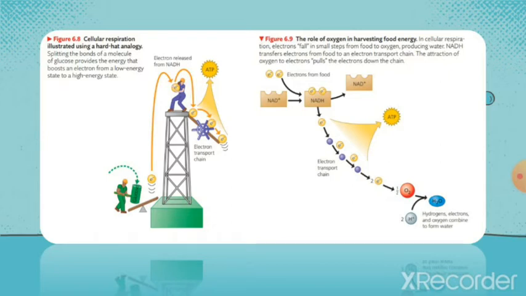During the stepwise release of chemical energy in the electron transport chain, our cells make most of their adenosine triphosphate. It is actually oxygen, the electron grabber at the end, that makes it all possible. By pulling electrons down the transport chain from fuel molecules, oxygen functions somewhat like gravity pulling objects downhill. Because oxygen is the final electron acceptor, we cannot survive more than a few minutes without breathing. Viewed this way, drowning is deadly because it deprives cells of the final electron grabber, oxygen, which is needed to drive cellular respiration.